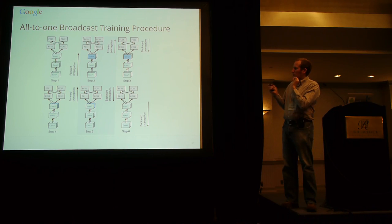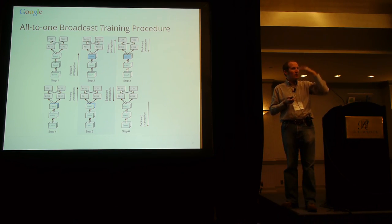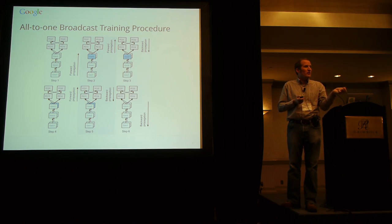It's a little more subtle than this in the sense that step four can actually start while step two and three are going on, because step two and three involve a lot of computation, and while this computation is going, you can actually broadcast the data and saturate the communication link while the data is flowing. And if you want to be even more sophisticated about this, you can choose to chunk your batch into even smaller chunks, to optimize the overlap between the communication and computation for all the different layers.